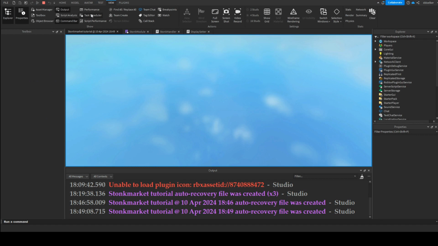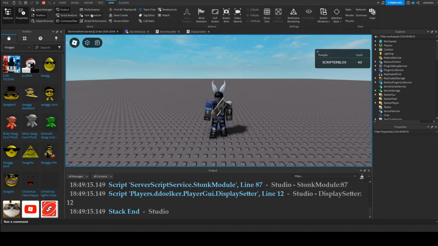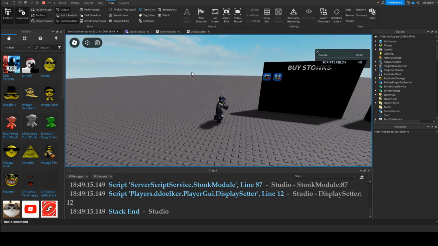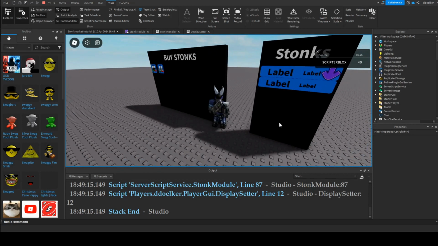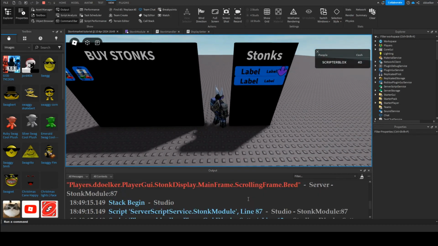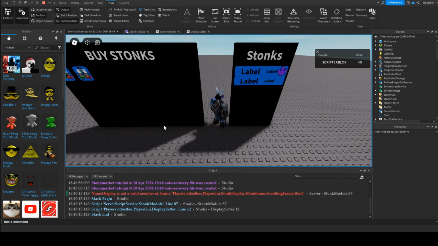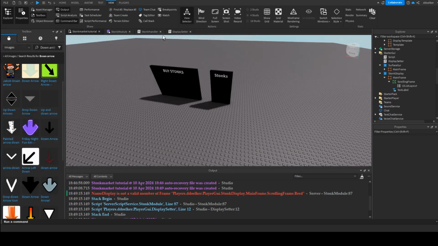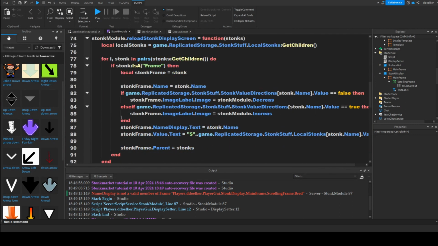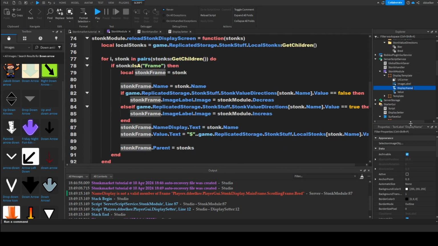And now let's see if that works, because now that it's actually loading them for the first time, it should now be able to update them. Oh, it got us an error. It did add them, but I might have misspelled something. Name display is not a valid member of whatever. Well, let's see why that is. Line 87. Oh yeah, I said it wrong here. Actually, in the display template, the display name should be set to name display. That's fixed. It should work.